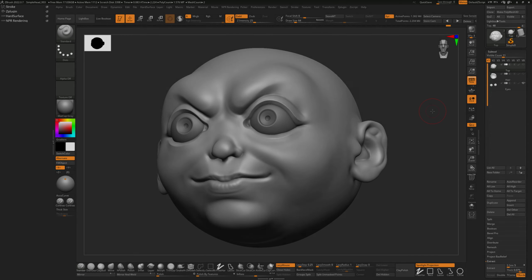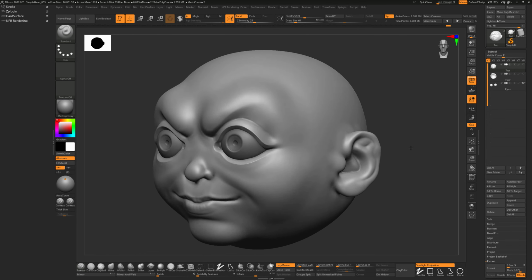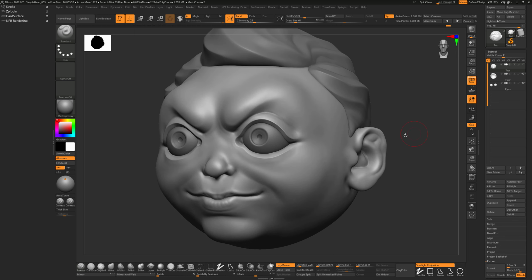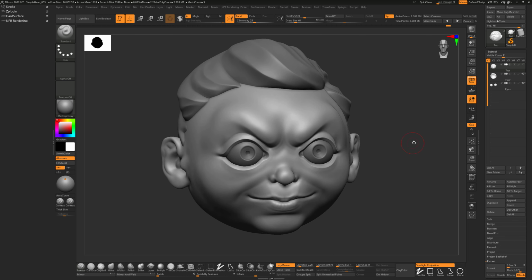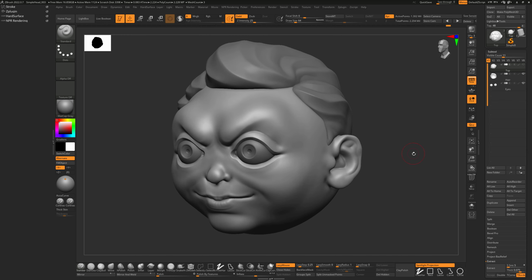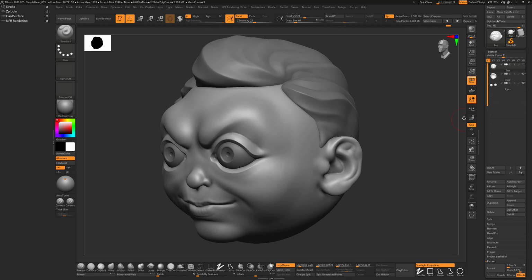Okay, let's go ahead and talk about organization and being able to use folders inside of ZBrush. So as you start to get a little bit more advanced, you might be adding a few more pieces to your models, and you might want to start to organize some of this stuff, right? So you can go in the subtool area and you can make a new folder. And I'll just call this head.